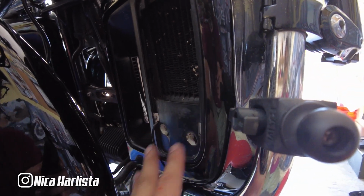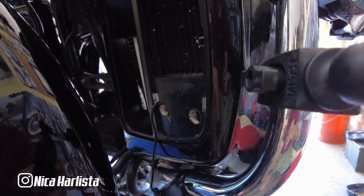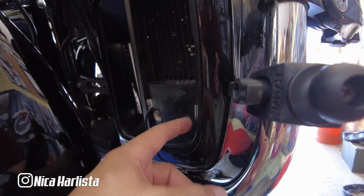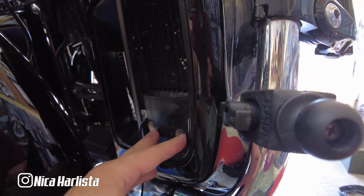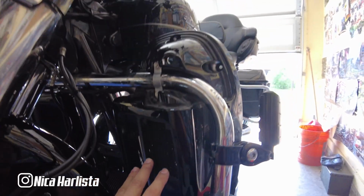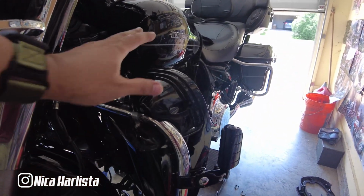The problem has been there all the time, but obviously I messed up the screw, so I had to remove the bases out of it, and I gotta figure out how I'm gonna secure that bottom part. That was the only problem, but you should not have that problem. But what I'm saying is, there's no reason to take the whole entire thing.